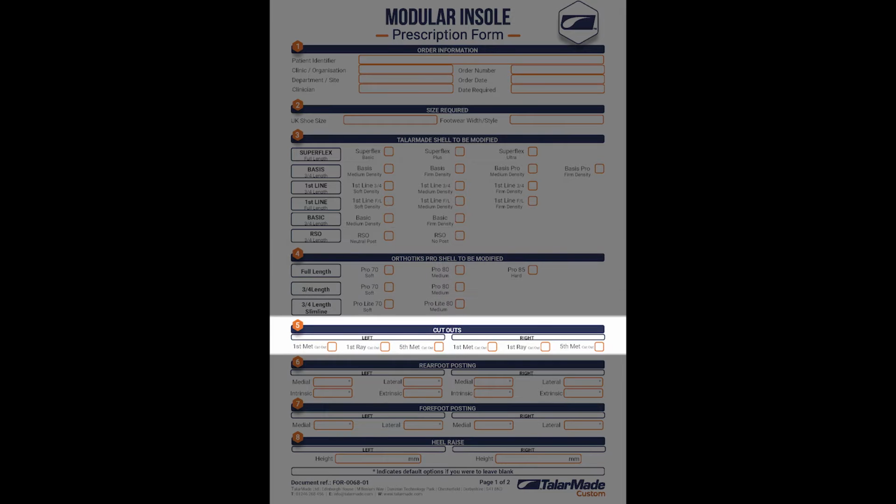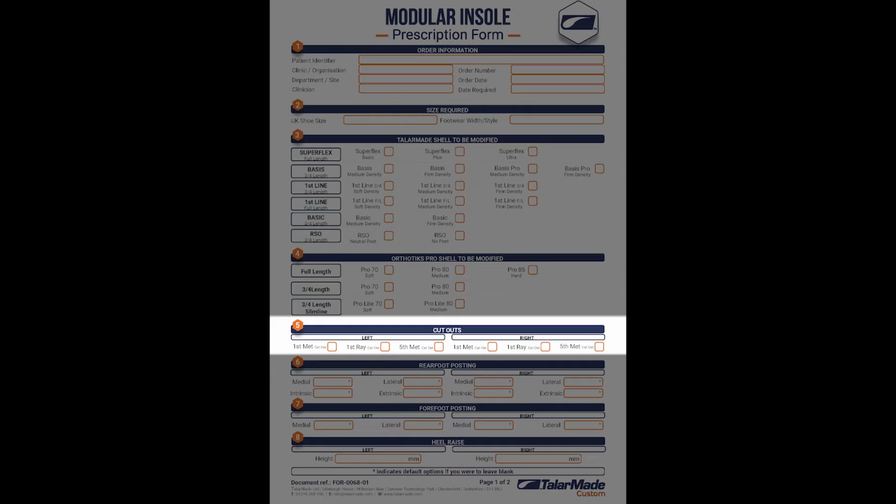Section 5. Cutouts. Cutouts are a common biomechanical feature of a foot orthosis. These are typically underneath the first or the fifth metatarsal head. Please indicate which type of cutout you would like in this area. Cutouts are designed to reduce the mechanical load through the specified area. Cutouts to the first metatarsal head reduce the compressive forces under the first metatarsal head and reduce ground reaction force's ability to dorsiflex the first ray during propulsion.